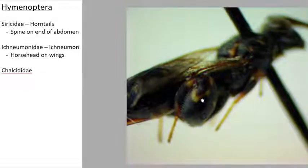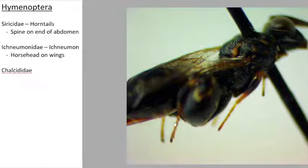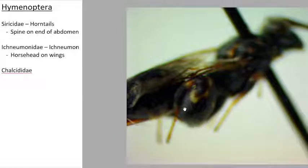You see how bulbous and large it is? The femur of the chalcidids are super enlarged. So it almost looks like they have jumping back legs. It almost looks like they have the legs of an orthopteran, right? So it looks like they've got these huge femurs and these little tibia and their little itty bitty toes, the little itty bitty tarsi. And so that's going to be our characteristic for the family of chalcidids.